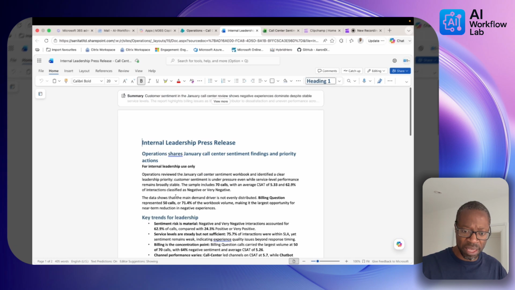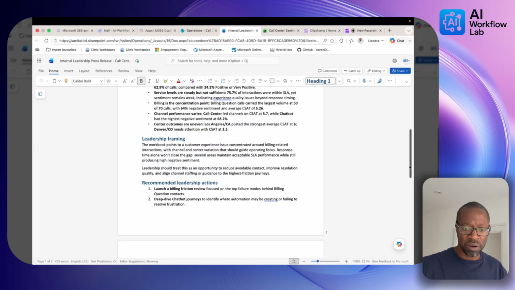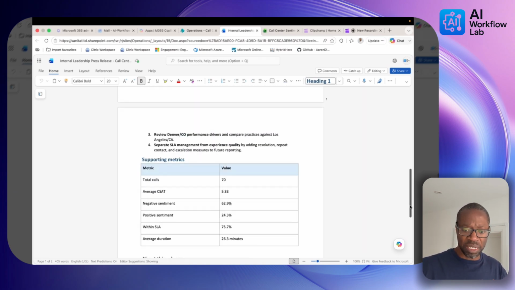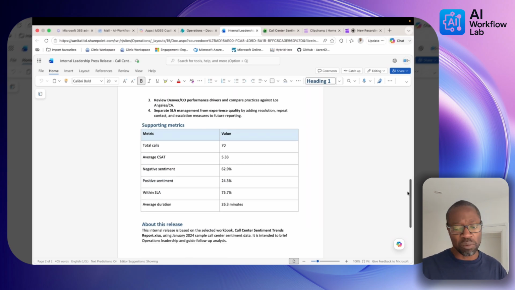You've got a heading there, operations shares in January, and it's got some good sections around that information: recommended actions, supporting metrics, the total number of calls received, the average CSAT. 75% of our calls were met within the SLA, which is pretty low. It needs to be 90% if I'm a real strict CEO one day. Anyway, we digress.